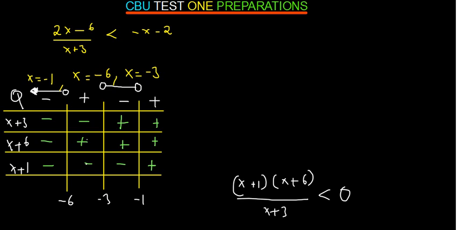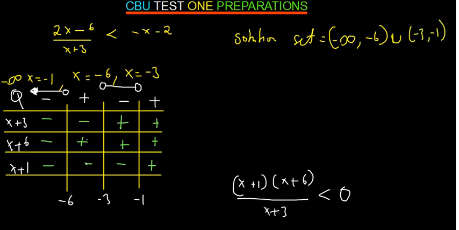So the solution set to this inequality: the smallest value here, you can see where the arrow is going, it is going towards negative infinity. So I'm going to say negative infinity up to where? It is going to come and pause at negative 6. You always write the smallest number first when you're writing set intervals. So to negative 6, remember we're not including this. And then you say union, from negative 3 up to negative 1. So this is the solution set to this inequality.